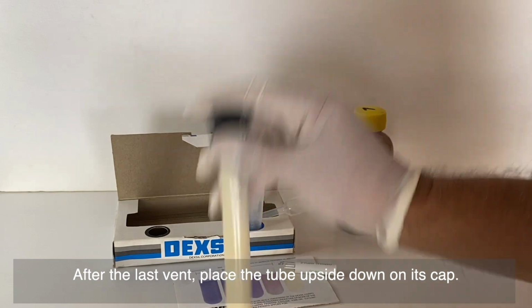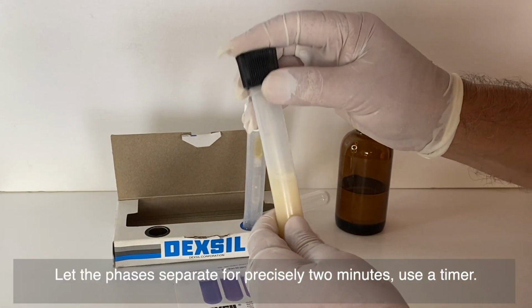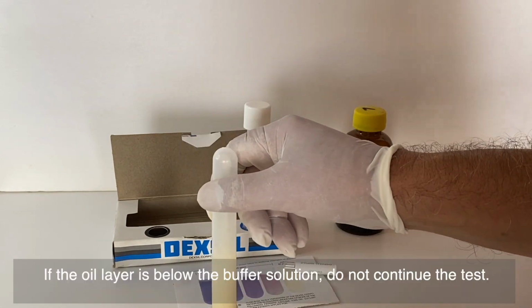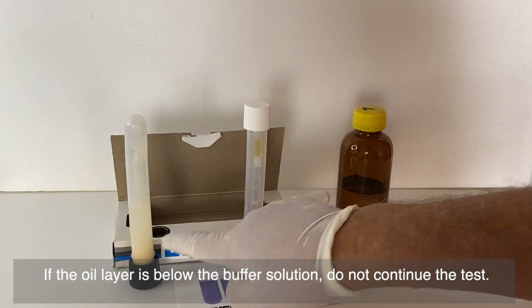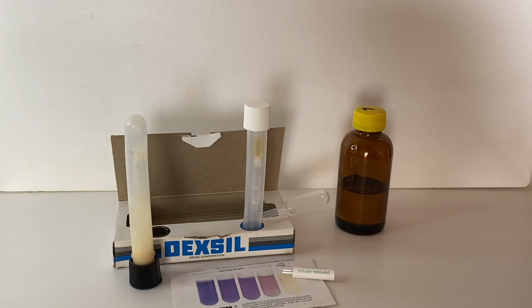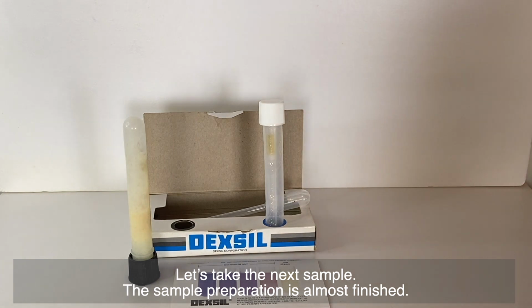After the last vent, place the tube upside down on its cap. Let the phases separate for precisely 2 minutes. Use a timer. If the oil layer is below the buffer solution, do not continue the test, because that indicates that the oil is pure PCB. For this sample, it is the case. It contains pure PCB, and we will not continue the test. Let's take the next sample.